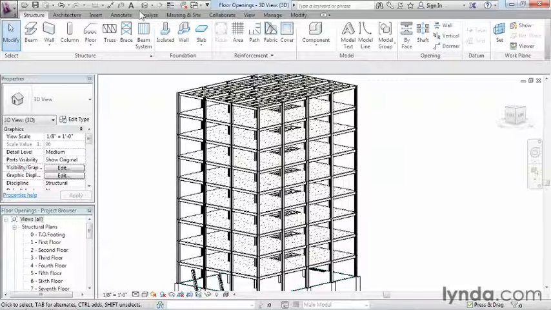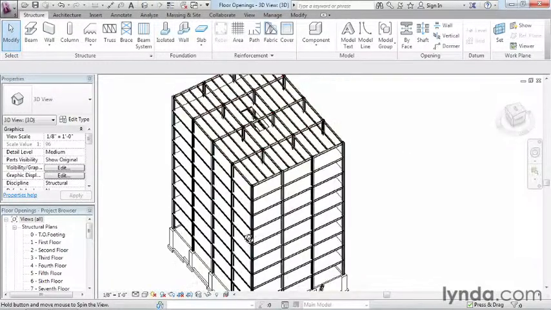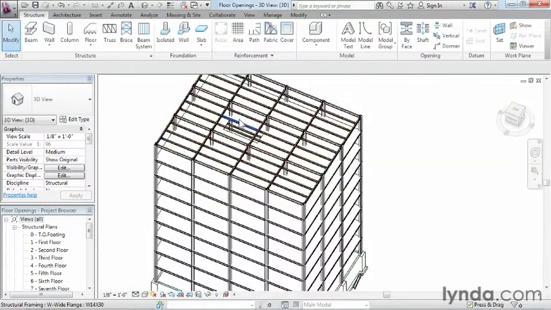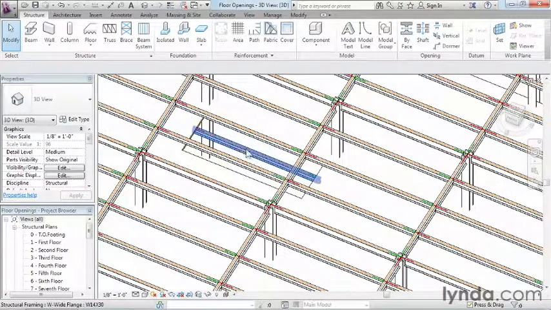If we look at this in a 3D view now, in fact, we're technically in a 3D view now, but if we just sort of zoom around here and start to dive in there, we can see that currently we have some structural members that are kind of in our way. Since the structural members are already up on each and every floor, this next move that we're going to do, we would actually have to copy up to each and every floor or make this modification on each and every floor. But I'll show you this just on the second floor, and then we'll know that we would need to do this for all the rest of our floors as well.